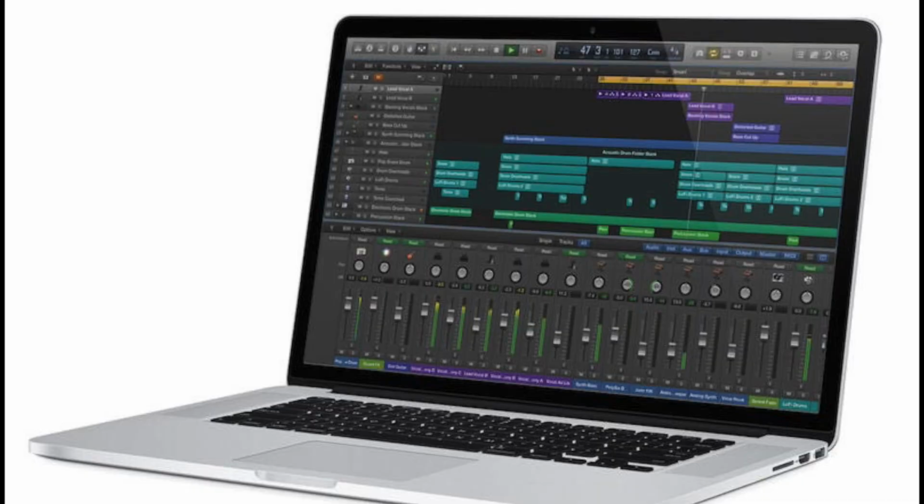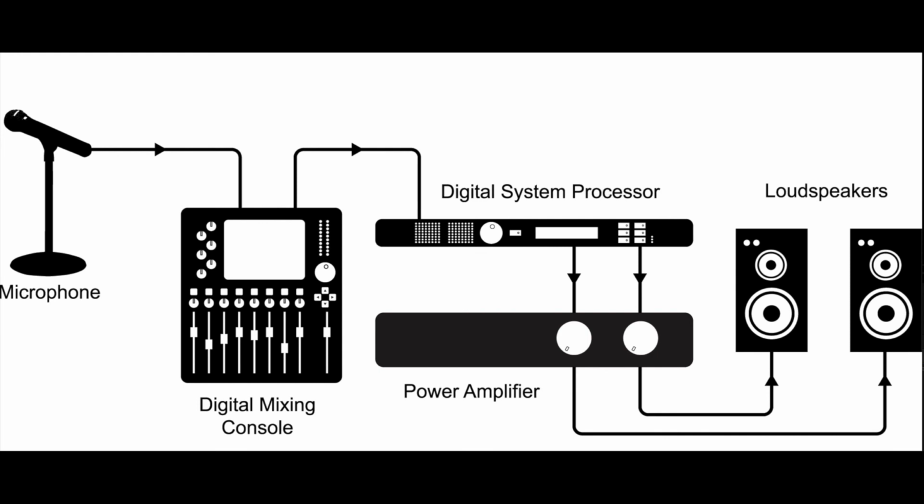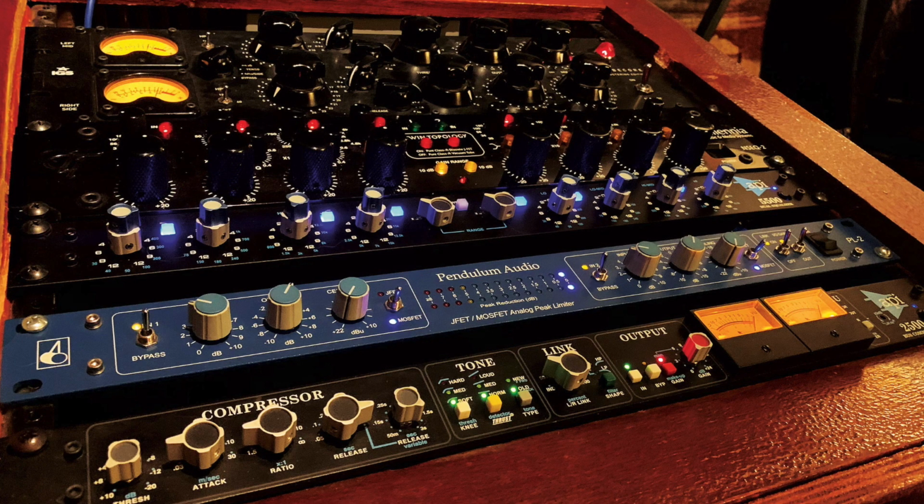So digital audio workflows are the norm today. They're more cost-effective, more accessible than ever, and way more convenient than analog ever was. I hope that you can now see some of the similarities between analog and digital and why we as a society have moved towards digital, but I hope you can also appreciate analog audio workflows and understand why producers today still want to emulate and recreate the sounds of yesterday.